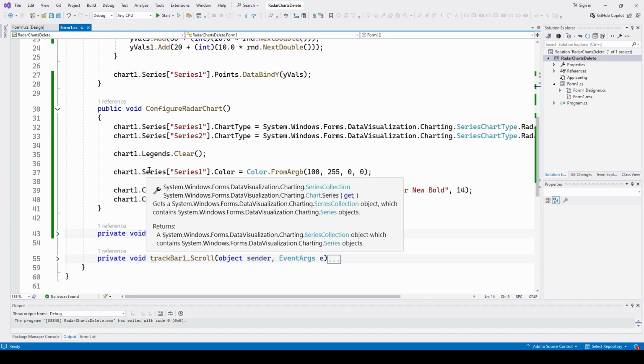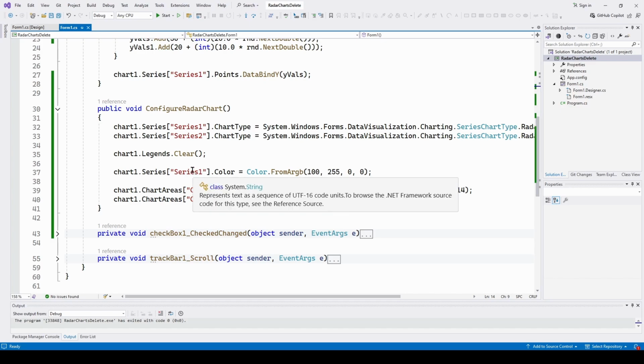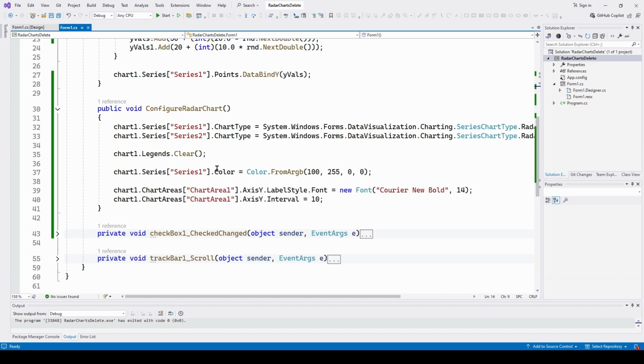And here I am setting the color of series 1, which is the larger red series color, and I'm using FromArgb, which allows us to specify the alpha or the transparency. And I'm setting a red value, but I'm having an alpha value of only 100 as opposed to 255, which makes it fully opaque. So this is how you can adjust the opacity or the alpha of the colors of each series.